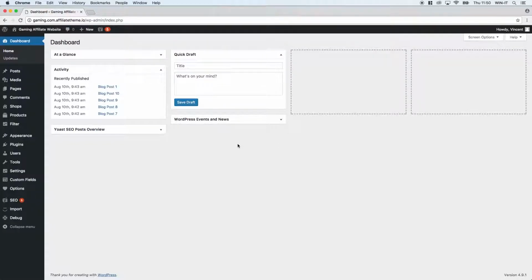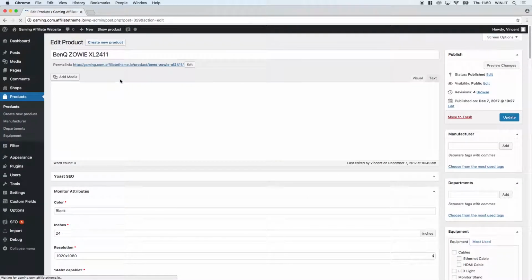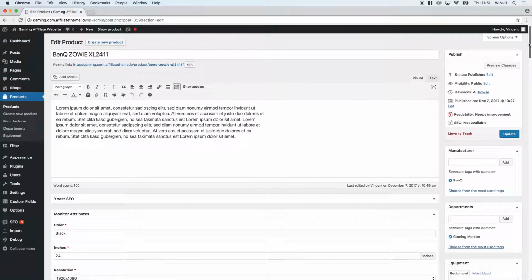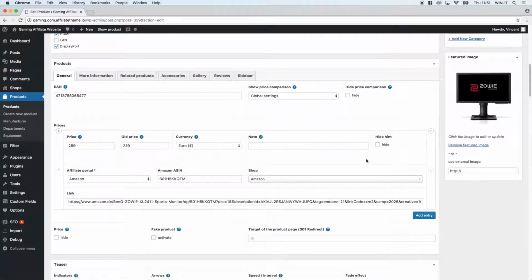So first of all, let's take a look at an existing product we want to expand with additional prices. We go to products, we take a look at this BenQ monitor, and we scroll down to the general settings, and we see under prices that there is only this one price included that comes from Amazon, because we firstly imported it from Amazon.